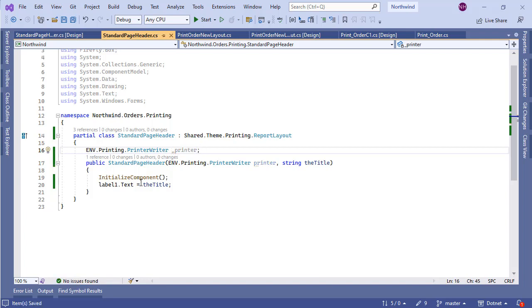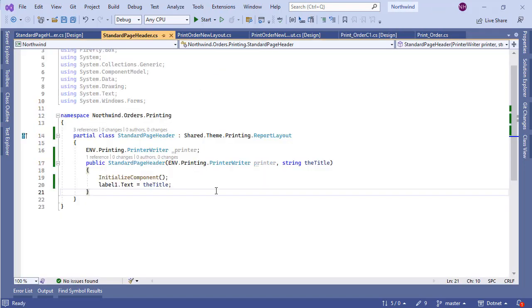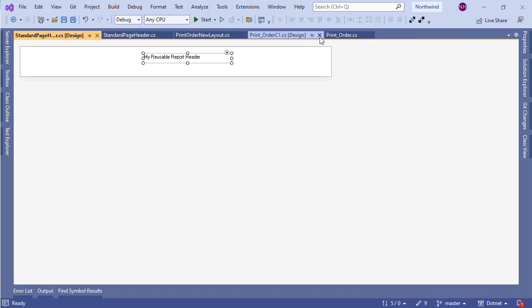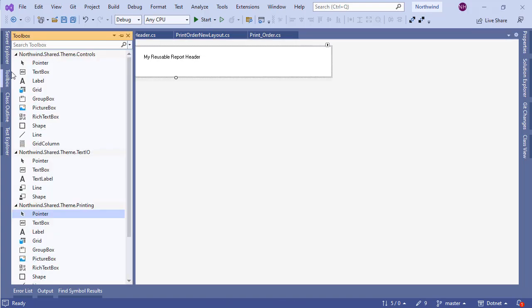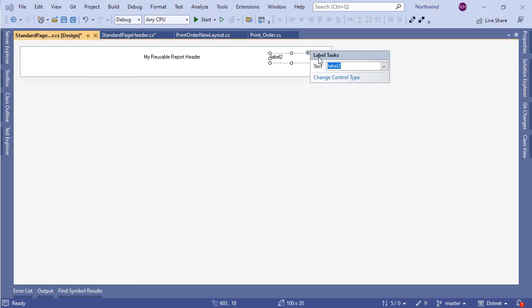And let's add a page member to the UI. So I'm going to go here. No, here. Let's close the other so I won't get confused. I'm going to go here. I'm going to add a label. I'm going to say page. And I'll duplicate that and put it over here.